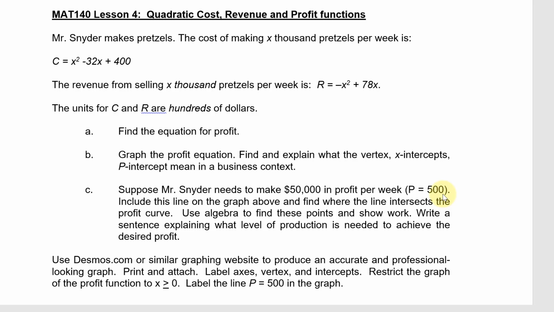So anyway, just be careful with units. It's not intended to be confusing, but it certainly could be confusing. Sometimes we have to handle units that are different, and so this is an example of that.